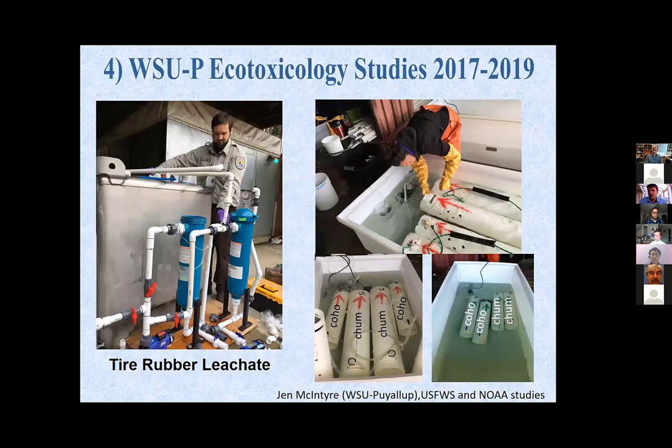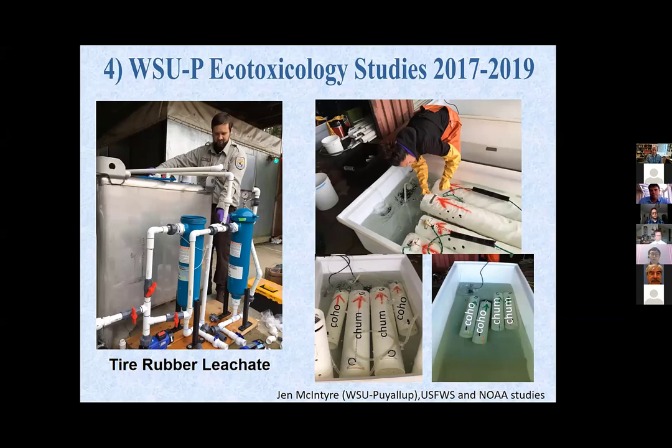So kind of based off this work, Jen McIntyre at the WSU lab was doing ecotoxicology studies at the same time. So what Jen and the US Fish and Wildlife Service, this is Ken King here, these blue columns over here on the left are packed with ground up tire tread leachate. We basically made a mixture from 9 tires of both new and used tires, packed some cloth bags with it, put it into these blue columns, and created 1,700 liters of tire leachate in this big stainless steel tank, and then exposed that to coho salmon and chum. And there was a control, by the way, of groundwater exposure. That's what's here over on the right, I believe. And so if you remember the actual field events, chum salmon survived these mortality events. Chum salmon survived these stormwater events. Coho salmon do not, right?